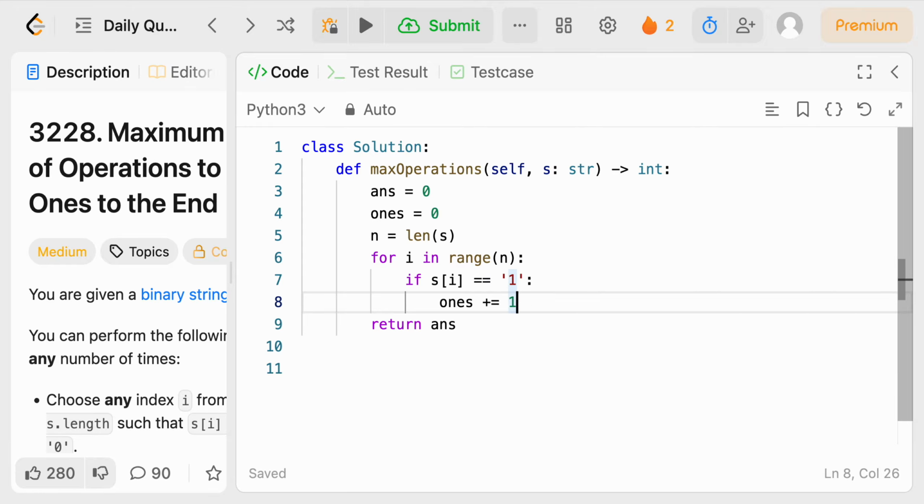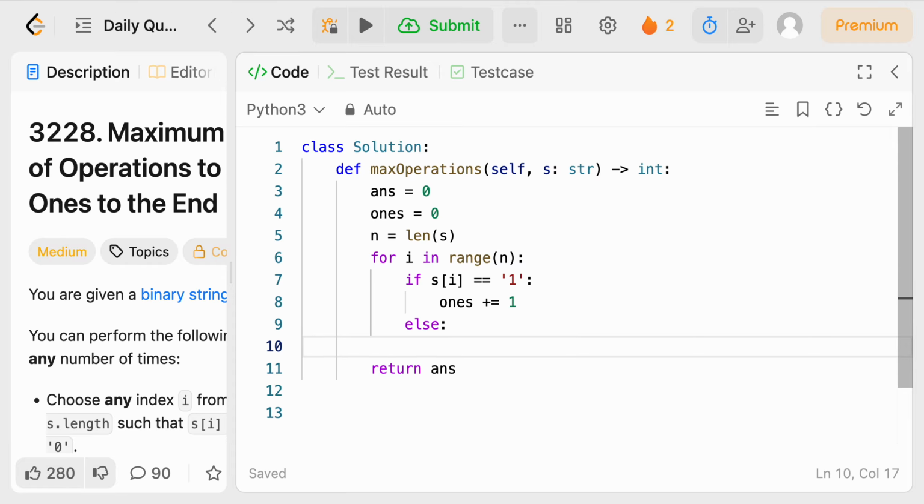Now, we're in the else conditional, meaning what if the current character is not a 1? That would mean that the current character is 0. If that's the case, we have to check whether the 0 is the last 0 before a 1 or the end of the string. The way we can test that is if i is equal to the end of the string, or n minus 1, or the next character after this i, meaning s at i plus 1, is a 1, meaning it's equal to 1.